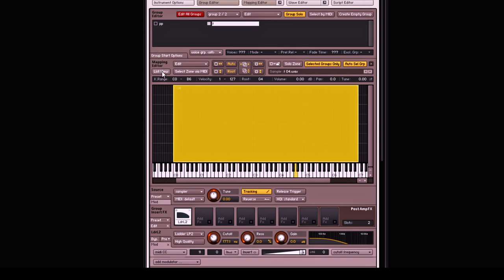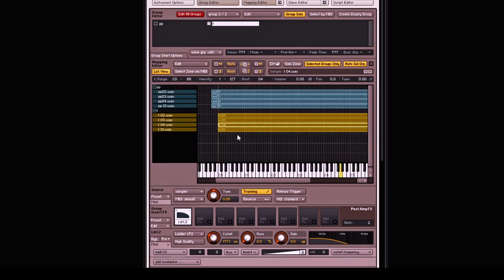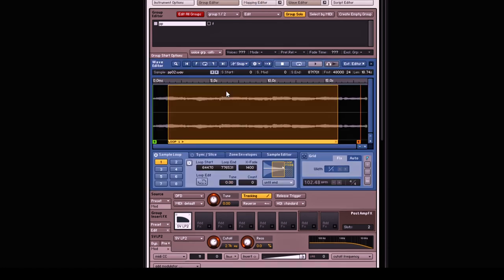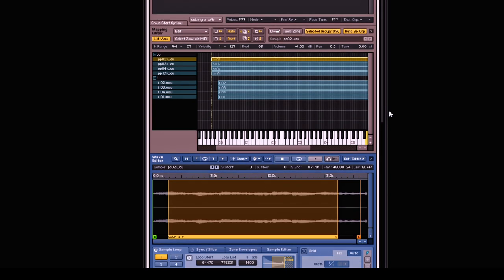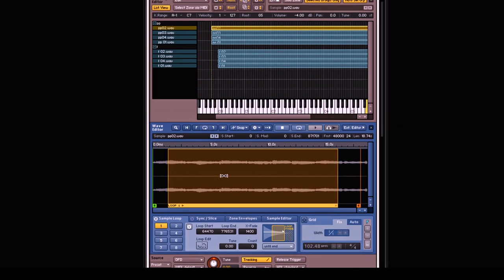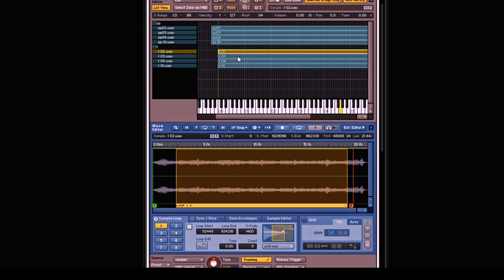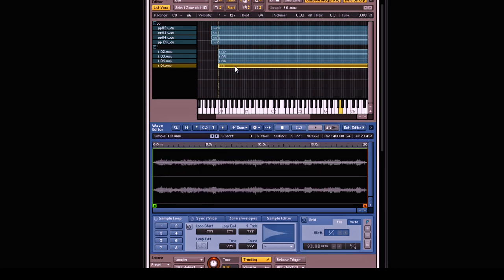In the mapping editor, you can view by list right here, which takes all of these samples. Now we can see them individually. And if you double click on any of them, it's going to pull up the waveform. Now, I've already looped these. So as I click through, you can see nothing's locked to the grid. Everything's looped a little differently. The yellow region is where the loop is, and that's part of the key to getting the randomness over time. And this last one has not been looped yet, so I'll do it as an example.